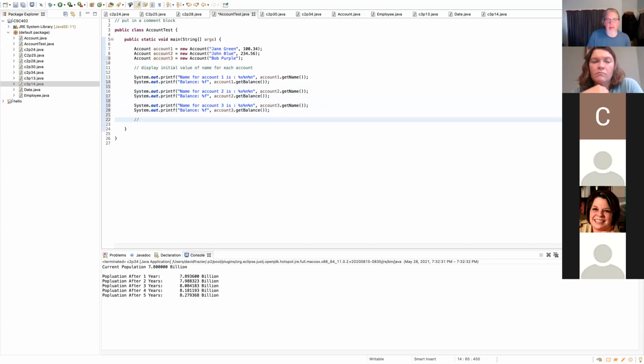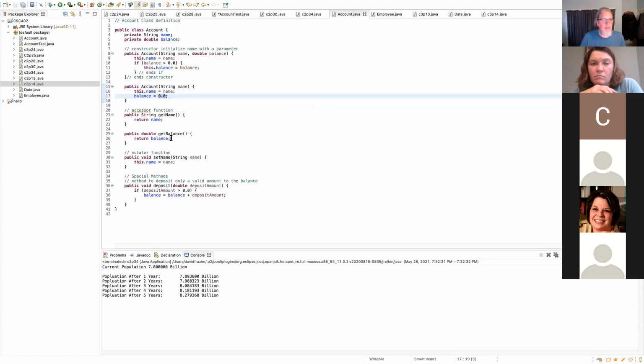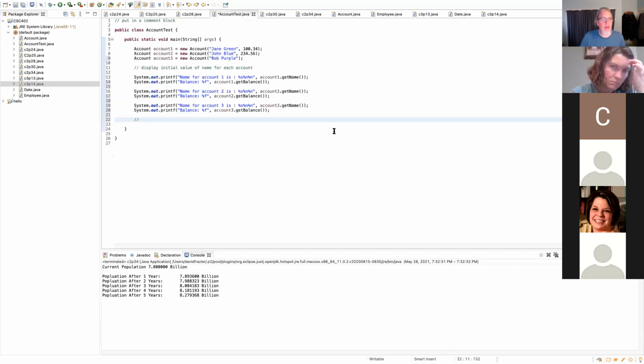So I've now tested my get name and my get balance. If I look back over here, I had a get name, a get balance, a set name, which I need to change and test, and I also had a deposit. So I still need to test those two. So for the set name, let's say Jane gets married.